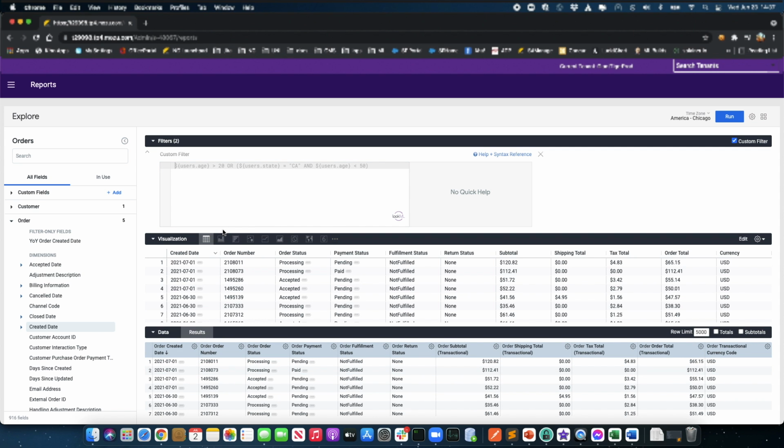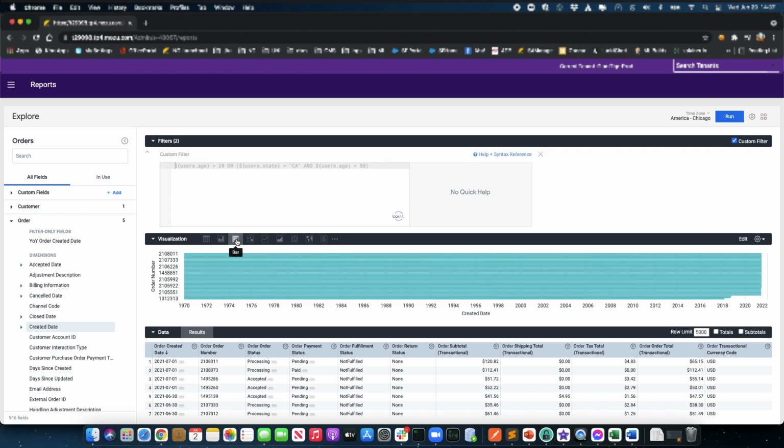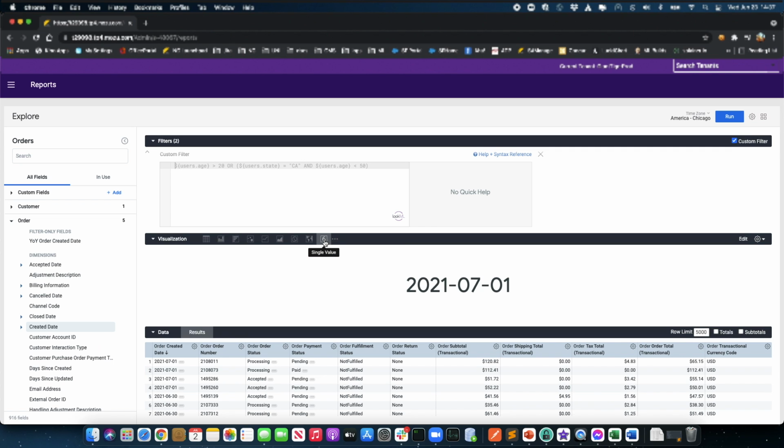The visualization tool is where you control what report readers can see on the dashboard or the look. You can choose from tables or graphs, but need to be careful about picking a visualization that makes sense for your data. This is especially true when it comes to the single value display. This type of display will just show the first column, first row of the report, and if that doesn't make any sense, neither will your visualization.